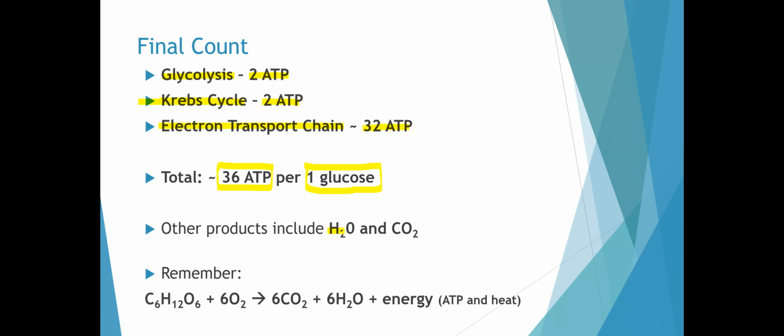Now, in addition to that, we produced the water. That came at the end of the electron transport chain. And we also exhaled carbon dioxide. That came out in that intermediate step in the Krebs cycle. So if we put all of this together, here is our reaction for cellular respiration. We get glucose in the foods that we eat. We break them down in the presence of oxygen that we breathe in. We exhale carbon dioxide as a waste product. We also produce some water. But most importantly, we get lots of ATP.